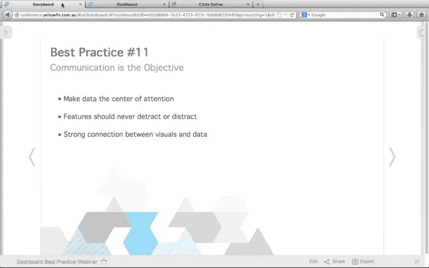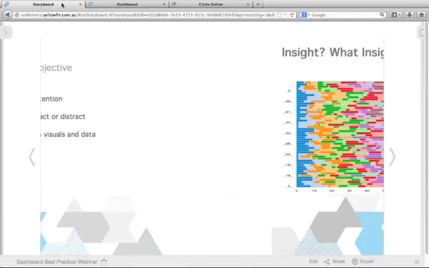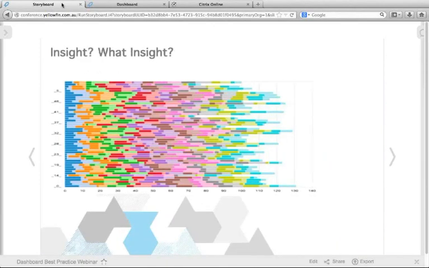With all these pieces put together, you should be able to make a strong connection between the visualization that's provided on the dashboard and the underlying data. So to give you an example, and not a very good example, of how a report should be designed: for this example you can obviously see there's a high use of color, which is quite distracting, and this would be really overwhelming to any user.